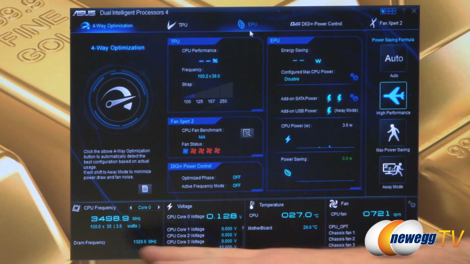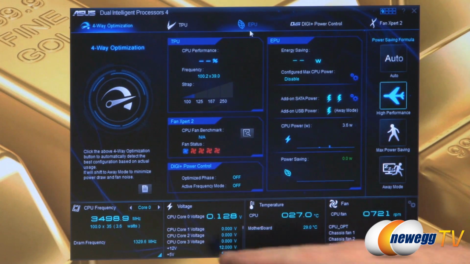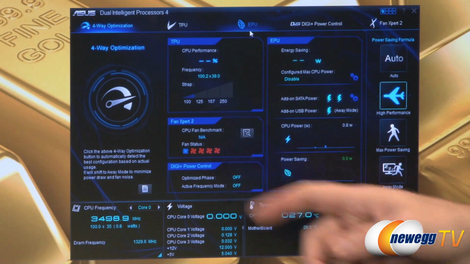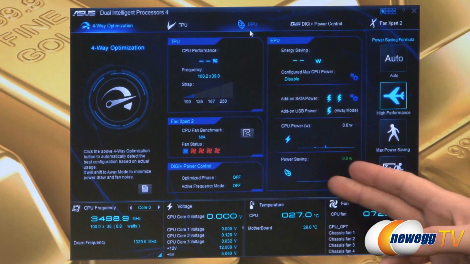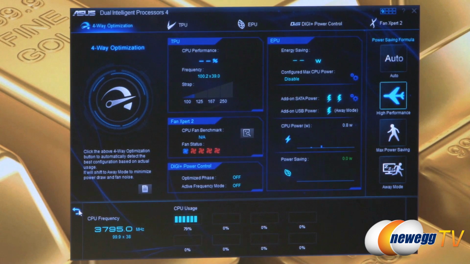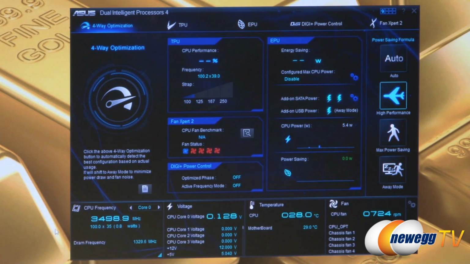So we have sort of some quick hit looks at CPU frequency, voltage, temperatures. You got your fans right there, some quick buttons over there that you can access, EPU, TPU, Fan Expert 2, and Digi Plus Power Control, which all, of course, part of the four-way optimization. Correct, yeah, and we even actually have DRAM frequency in there, and if you tap on that expanded button, you would actually even have, if we were running this with just the iGPU, we could get some other information. You can see that we give you real-time CPU usage. So overall, that primary screen focuses more on a consolidated level of overviewed information on how your system is set up and tuned and configured.